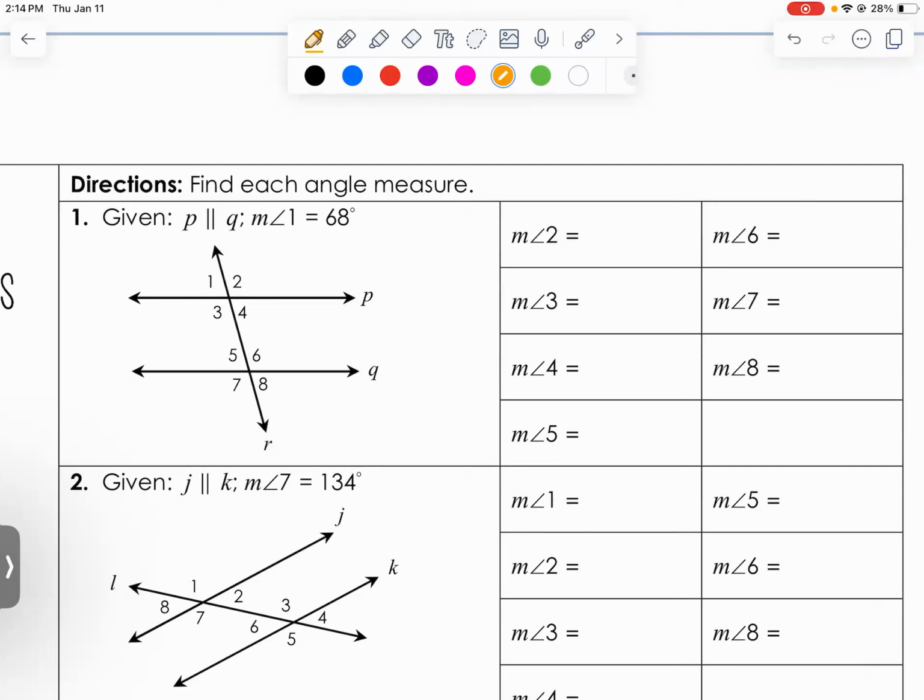On the next page, top of page 16, we can see that the measure of angle 1 is 68 degrees. Allison, what would be the measure of angle 8? Okay. Ian, why did Allison say angle 8 is 68 degrees? Because they're alternate exterior angles. Okay. Reese, what would you say about the measure of angle 5? Is 68 degrees. Okay. Cassie, why did Reese say that angle 5 is 68 degrees?